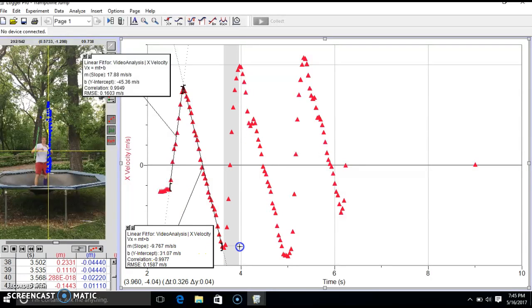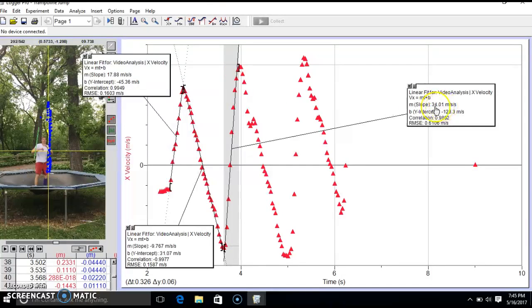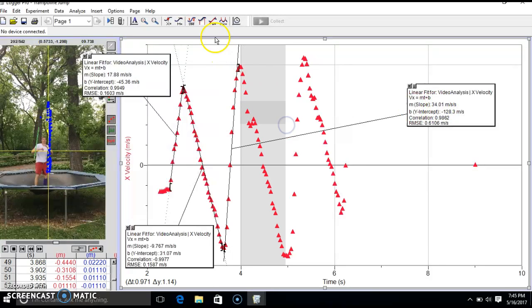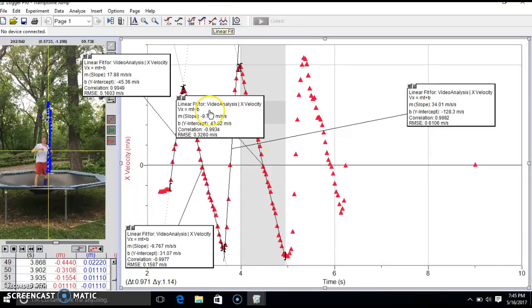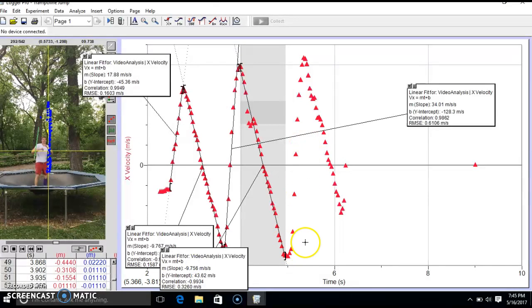Okay, so I'm going to find the acceleration during this part. That's my second jump. Again, I have a bigger acceleration this time, 34 meters per second squared. Here's my acceleration during the second free fall. I would also expect 9.8. Look at that, 9.8 if you round it. Okay, and I would continue this analysis. You're going to do a variety of different things for your analysis. Thanks for listening.